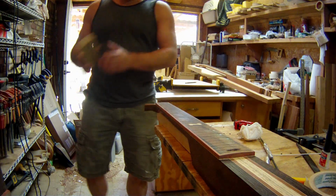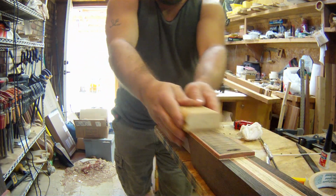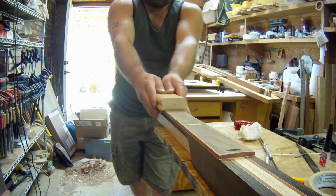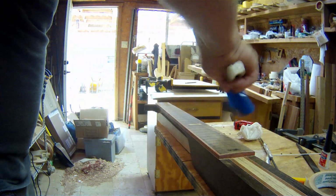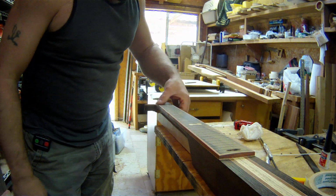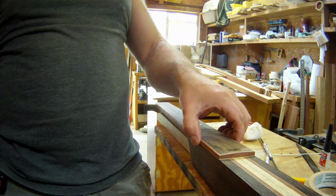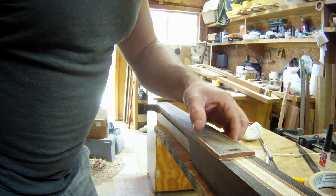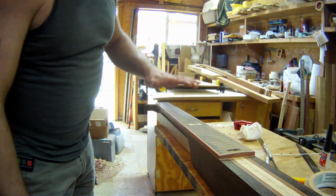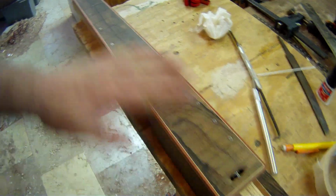Sassy. Alright, after we make sure our slots are ironed out, we will polish up to, I don't know, some big number paper. In the meantime, that looks outstanding. This is going to be super sexy.